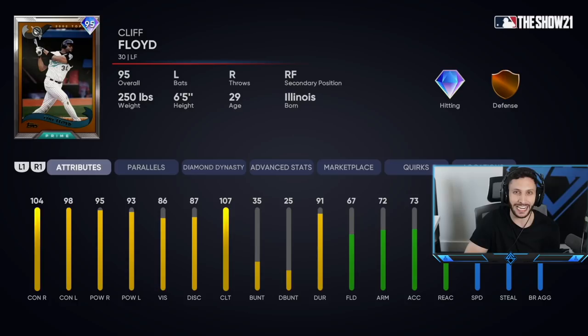So SDS just released the newest headliner in the game, and in this video, we're gonna debut him. The card I'm talking about is 95 overall CLIFF FLOYD. Now, with CLIFF FLOYD cards, typically he's not that good, but this is probably the best CLIFF FLOYD card we have ever gotten. He has 104 contact against righties with a 98 against lefties. He also has 95 power against righties and 93 against lefties. So he's a very balanced card, so he should hit righties and lefties pretty well.